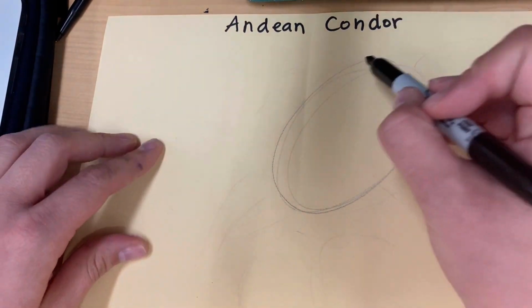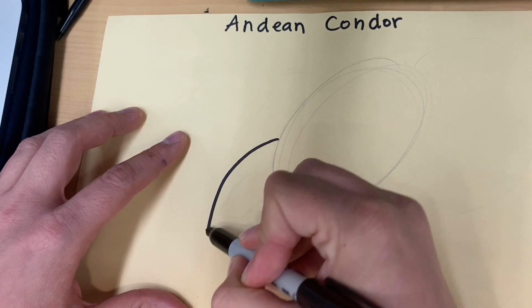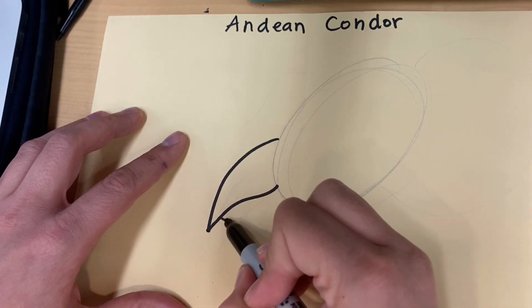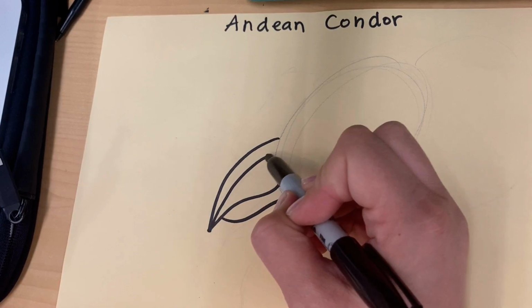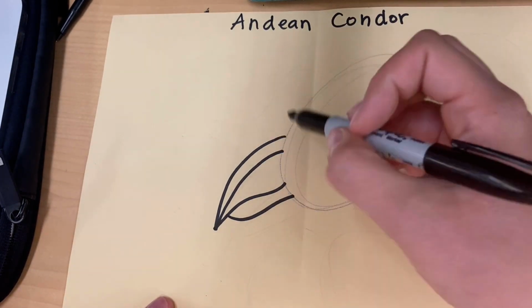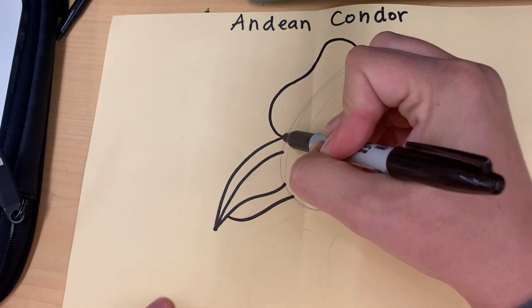We're going to draw the beak from this shape of our bird first, in a triangular shape. And then slowly we're going to connect the mouth on the bottom here. I'm going to add a detail of the line in the middle, like so. Then I'm going to not draw this line here yet, but I'm going to add the shape because this bird has a really funny shape at the front of his head.